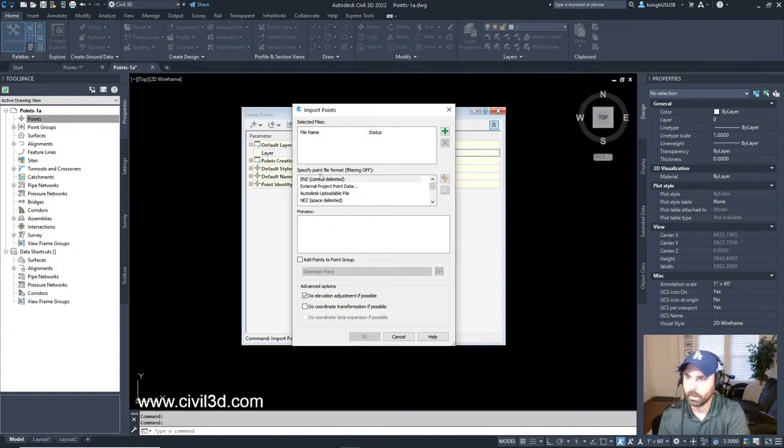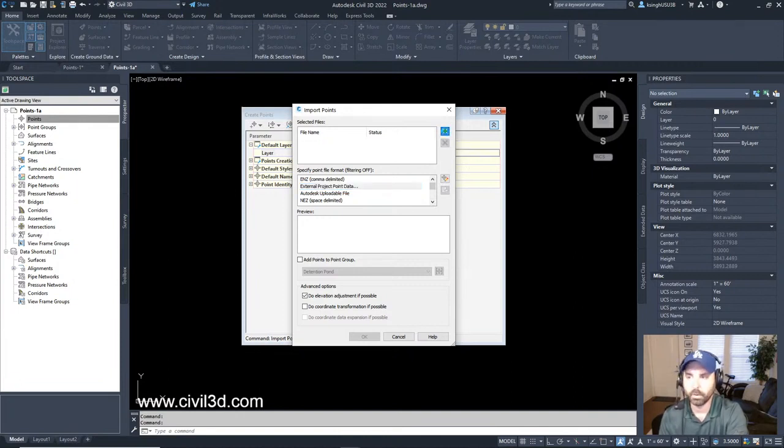Within the specified point file format, we're going to select this right here, external project point database, not data. And then we're going to click this plus button right here to add a file.